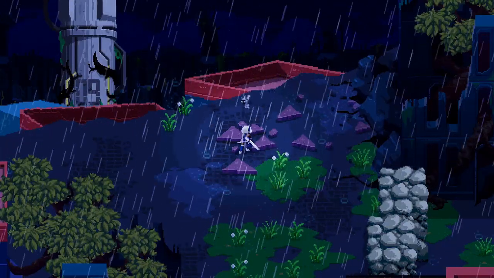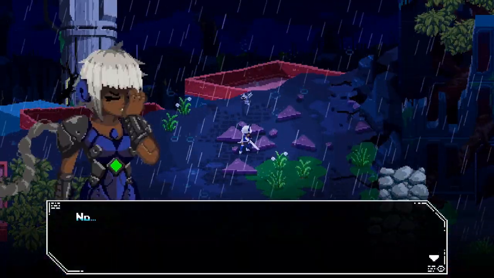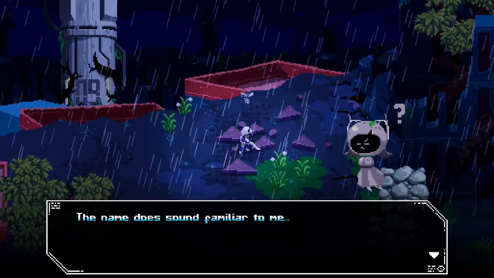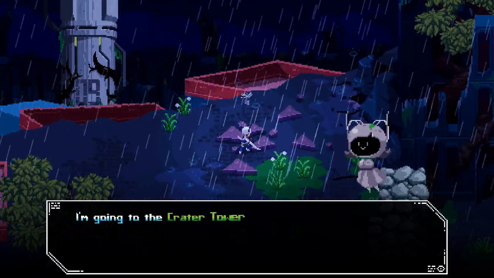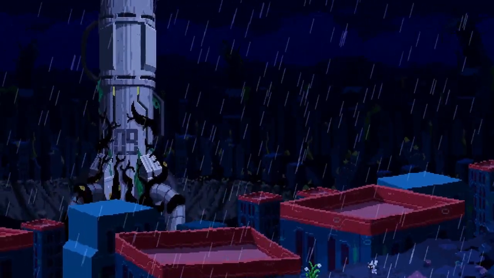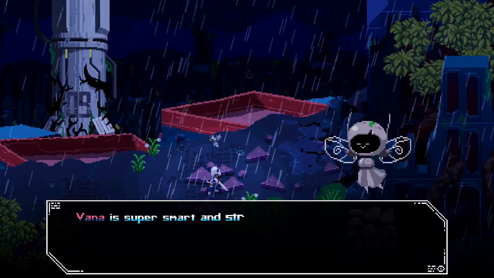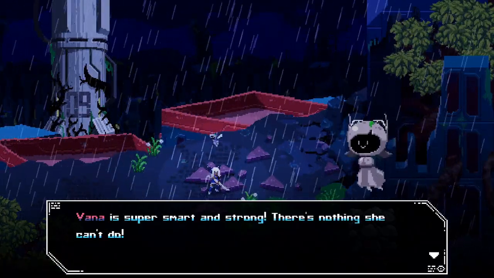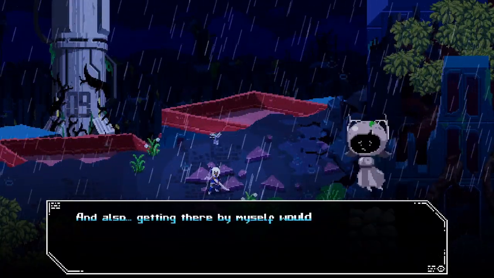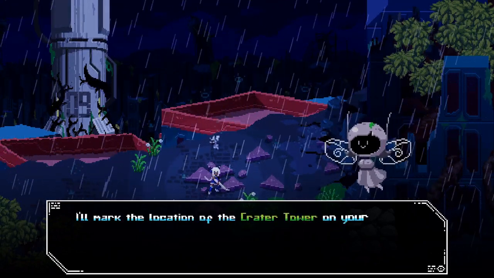Okay, I got a pretty good idea. Rayquil. Is this your name? No. I think that's who I'm looking for. Rayquil. The name does sound familiar to me. Why don't you come with me? Going to the crater tower, I'm supposed to meet Vanna there. Vanna is super smart and strong. There's nothing she can't do. I'm sure she'll be able to help you. She probably knows who this Wakeful person is. Getting it by myself would be hard. You can fly! This is going with Unsighted.